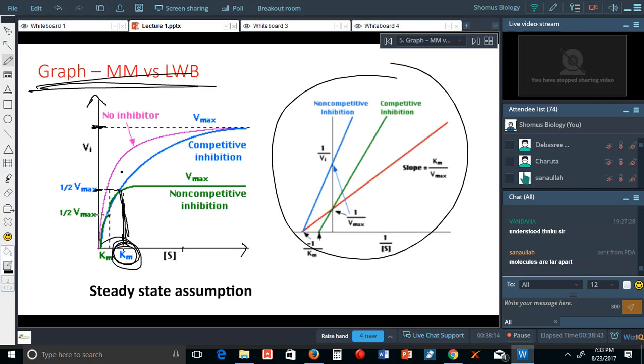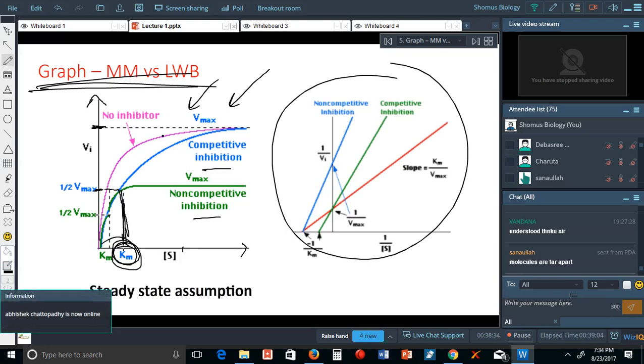So this idea is represented here with this graph, and this is known as the Michaelis-Menten plot. It's a simple plot, and we will also see different kinds of enzyme inhibition using this plot itself. But this plot is not a straight line, because ultimately it hits the saturation curve. So it's very difficult for us to always explain competitive and non-competitive inhibition with the help of this graph. That's why we altered this graph.